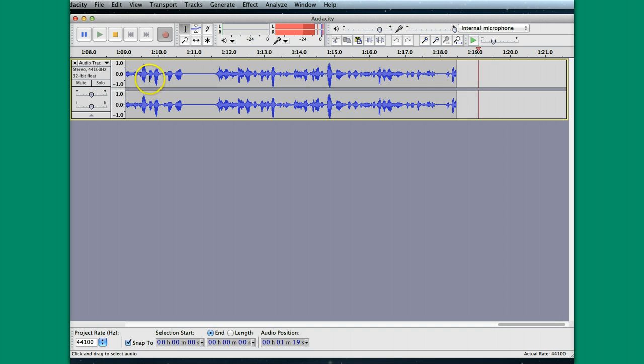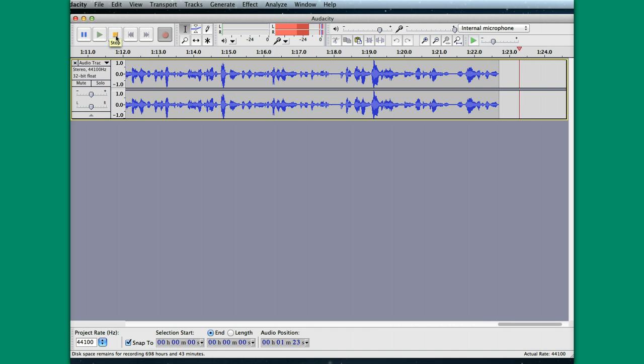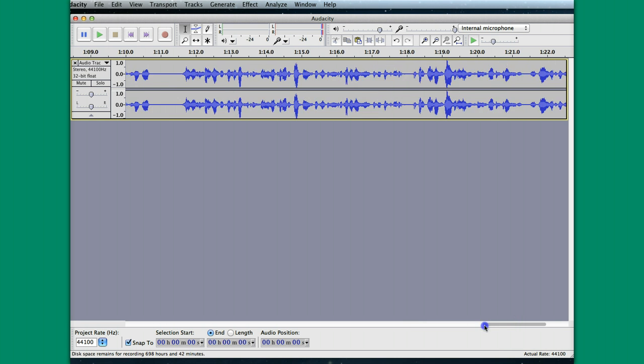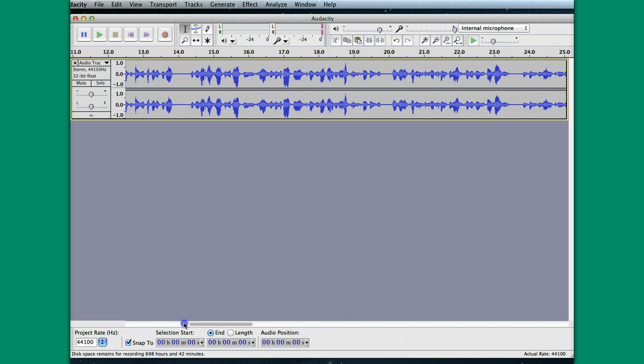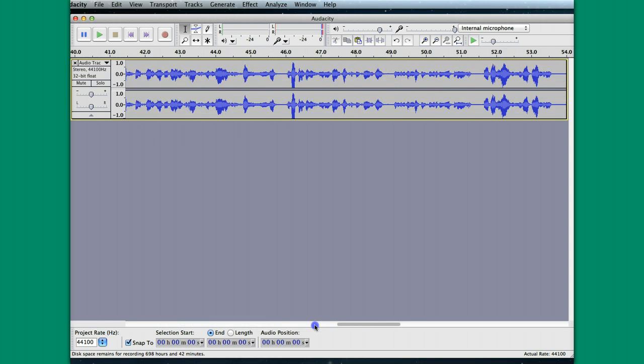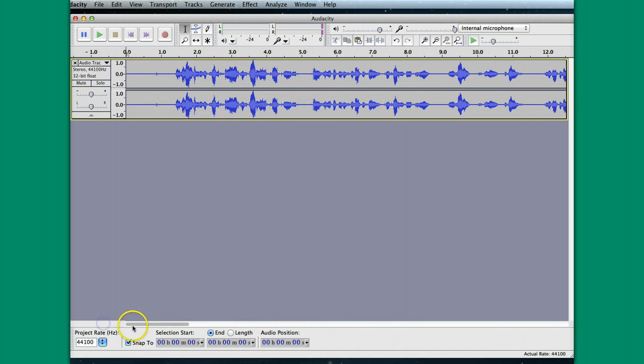At this point, I'm done. All I need to do is go up and hit this square, which will stop the recording. Okay, so as you've seen, the recording is stopped. I have a scroll bar along the bottom, and I can just click and drag that and move it to any spot that I want. I'm going to go all the way to the front, so I've moved it all the way over to the left. Anytime you see a lot of blank space like this, it is a pause.